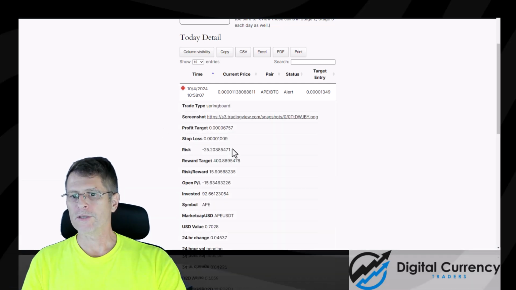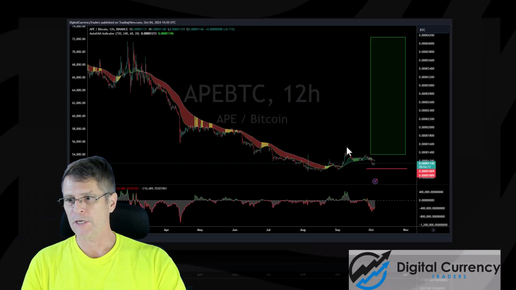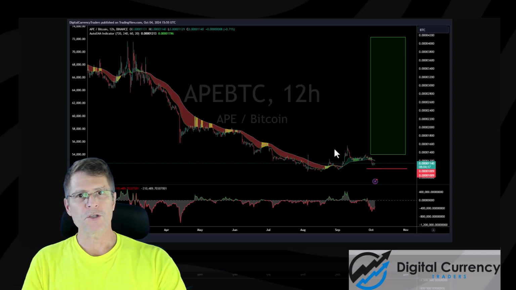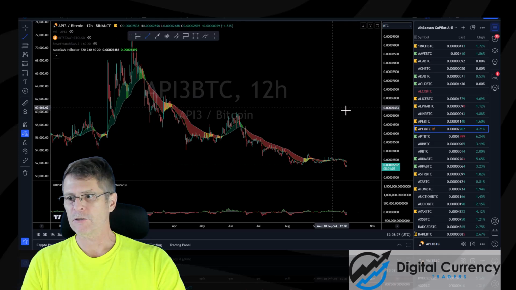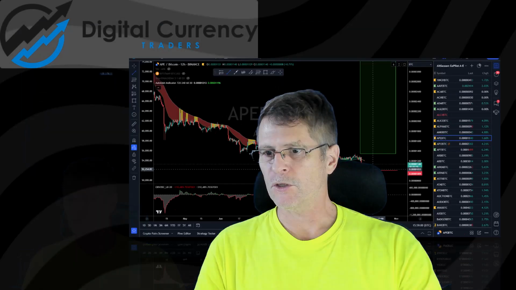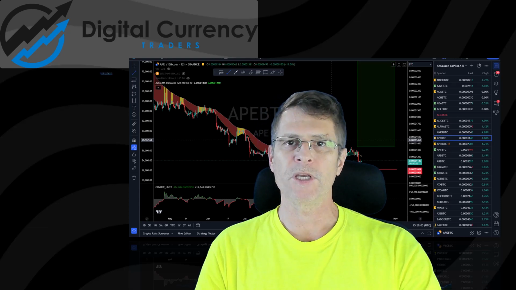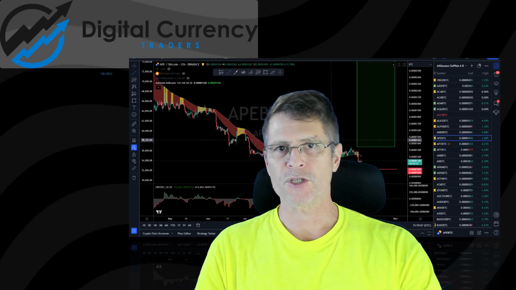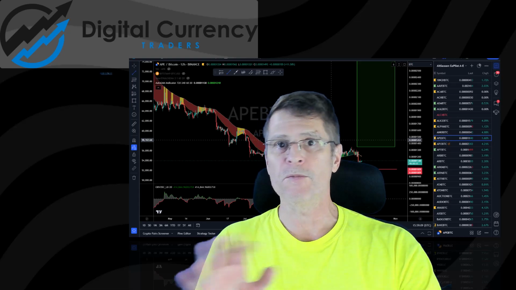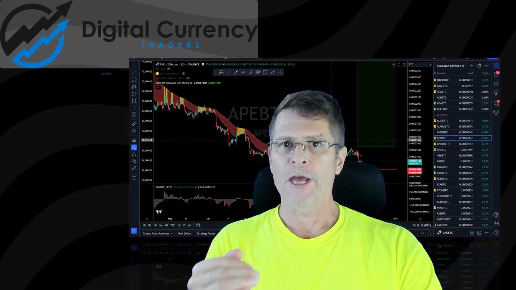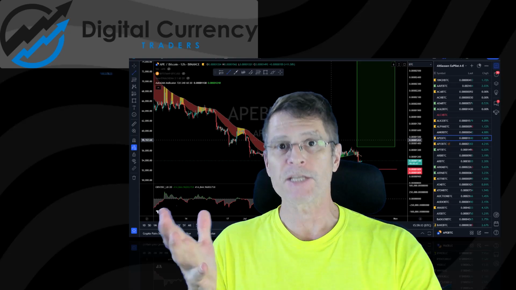So here are all the details. The risk is 25% on that one. And we can open this up in a new tab. And there is the alert there. So as soon as it goes into hold status, let's go back to APE. As soon as it goes into hold status, this is where you can start using rule number 1, which means that you reduce or remove your position unless it proves you correct. You just assume that you are wrong when you put on a trade, and you reduce or remove your position unless it proves you correct.